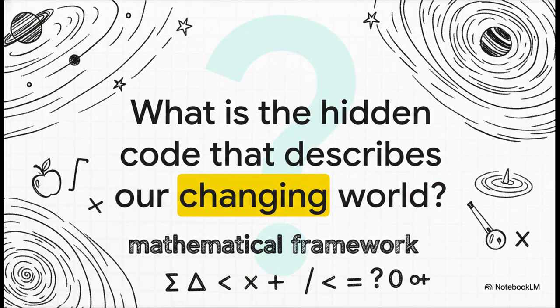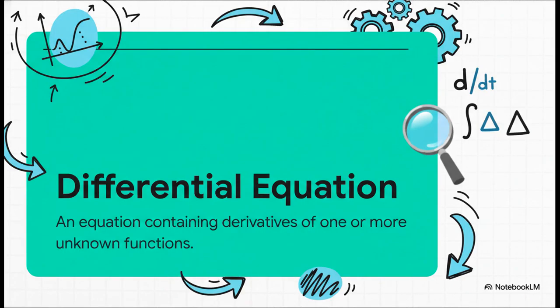So what is this hidden code, right? What's the secret? Well, it's this amazing mathematical framework that scientists, engineers, you name it, use to model, predict, and just understand how the world works. And the answer is actually pretty elegant. And here it is. The answer is a differential equation.